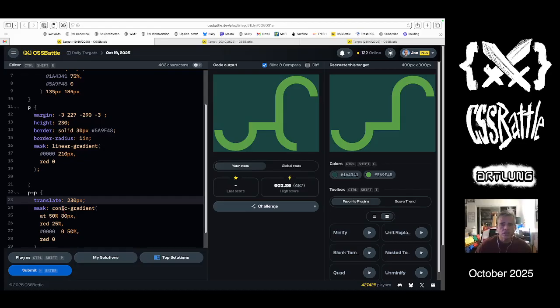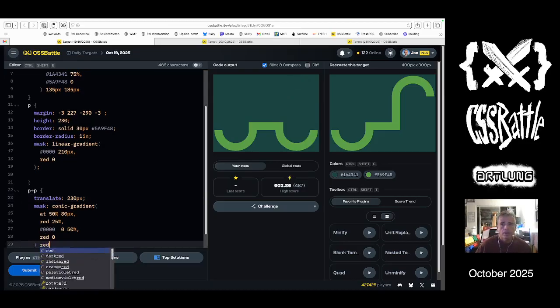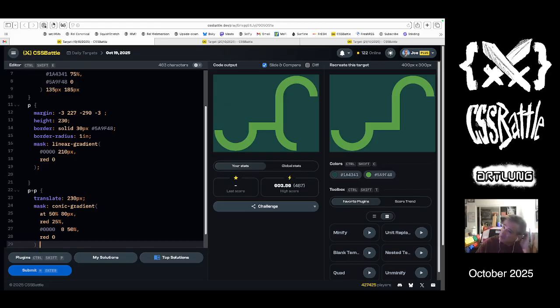And can I make this conic gradient do what I'd like it to do here? Maybe I'll take another sip of coffee. Perhaps that will help me. All right. So I can't do multiple things there, so that's no good.